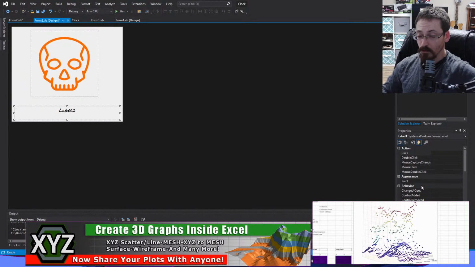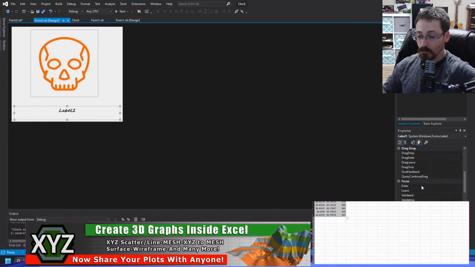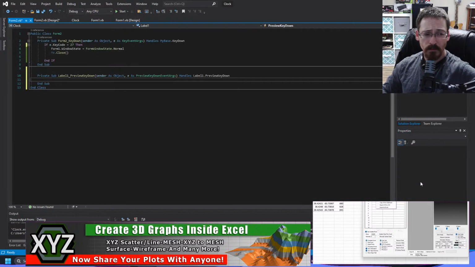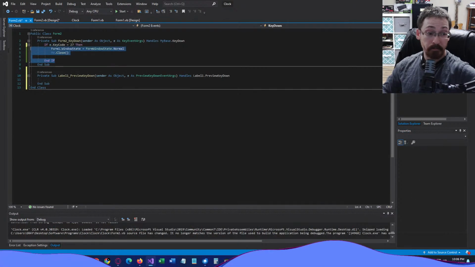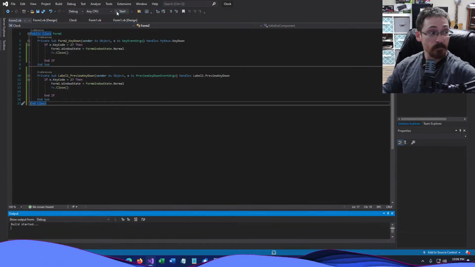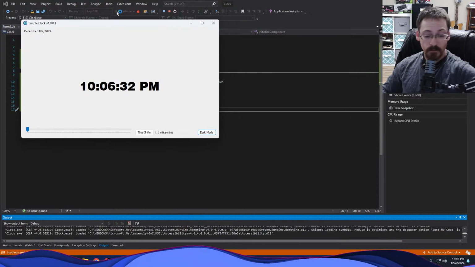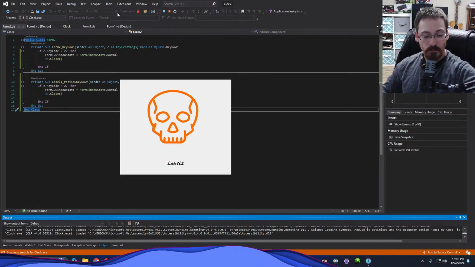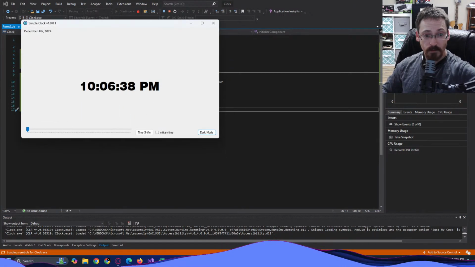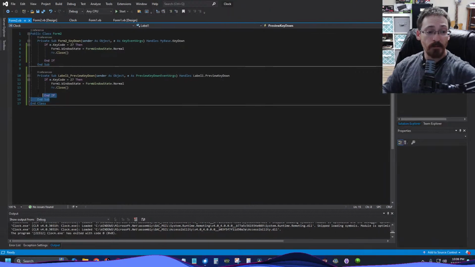I'm not seeing it at all. Is it preview key down? Let's try it. F11. Escape. Nothing. I bet it's because we haven't focused in on it.